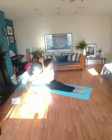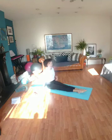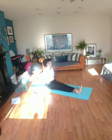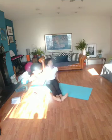Point, really go through the bones there and flex through the metatarsals and stretch. Our belly button is pulled in, our chest is nice and open. Give me four more. Naughty toes, good toes. Excellent. One more. Turn the feet out into a little V shape and do the same here.